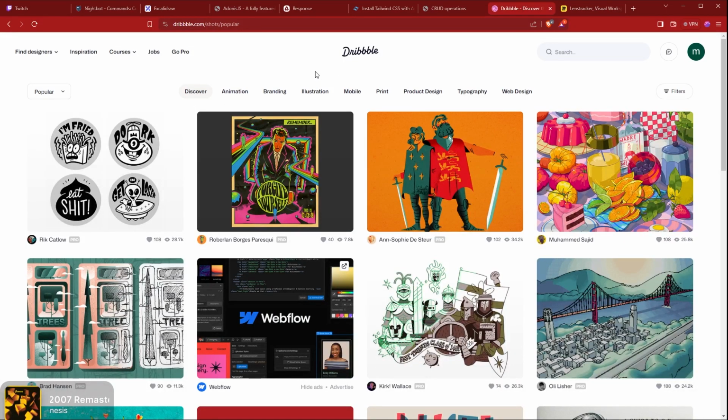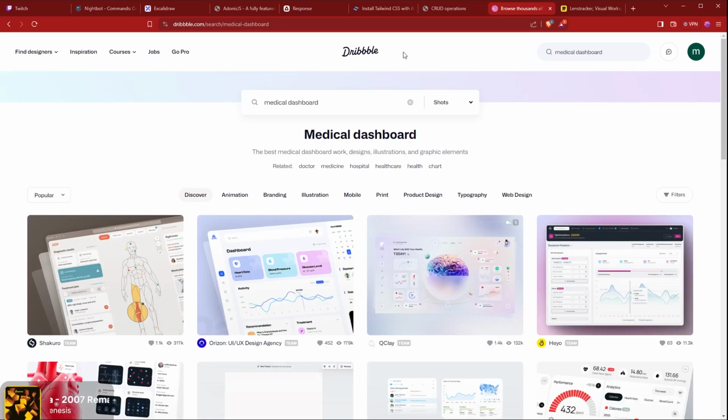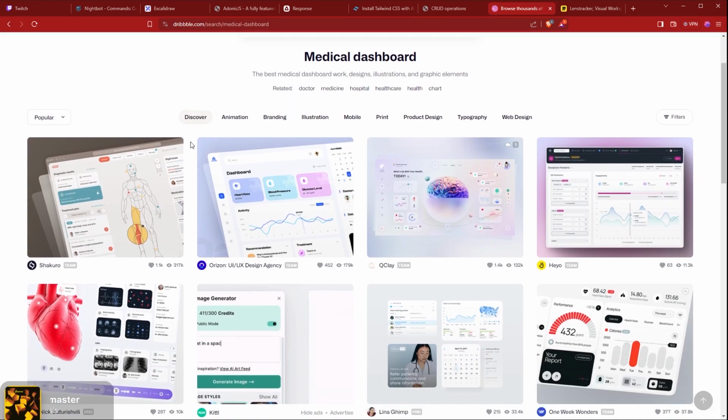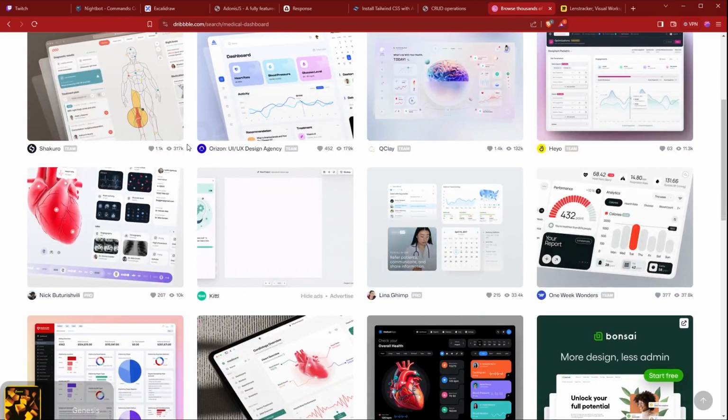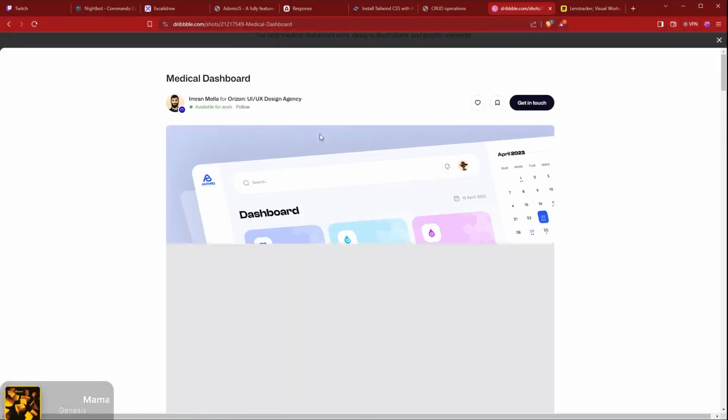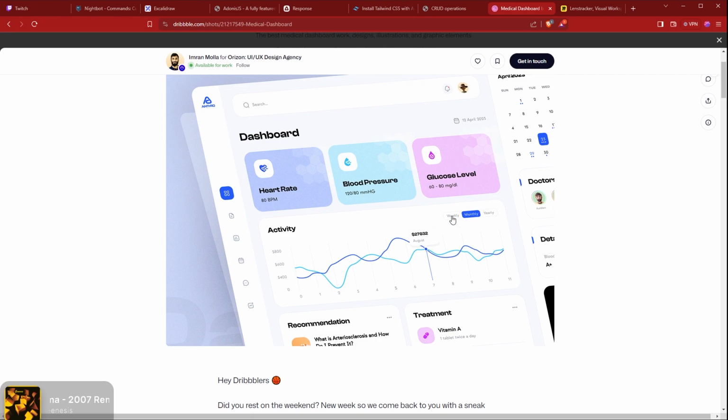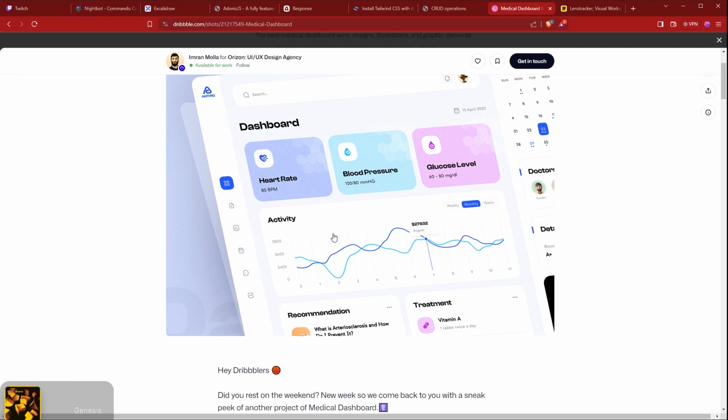And the way I usually search for this kind of stuff is I usually go on Dribbble or Behance or something like that. And this is kind of medical stuff, kind of. So we can maybe search for medical dashboard and see what we come up with. Okay. This is pretty good, right?